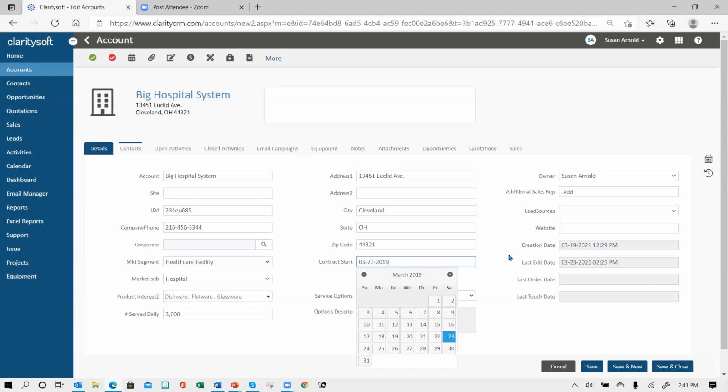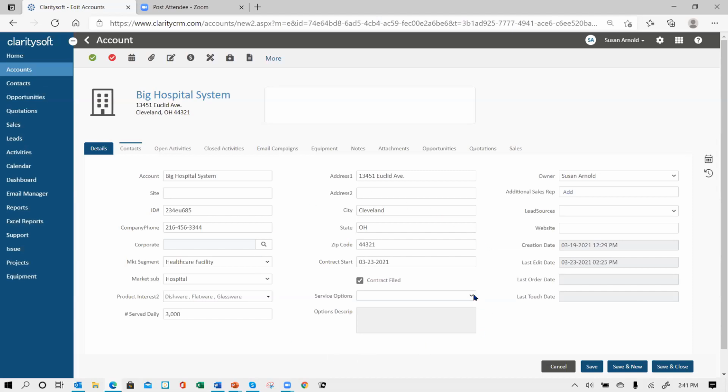Okay, so it'll jump, and rather than scroll a year or two, just type in here. Okay, and then the calendar will jump for you. And then the contract filed, I just click in here to indicate that. And that's going to be a yes or no, basically, when you look at it.